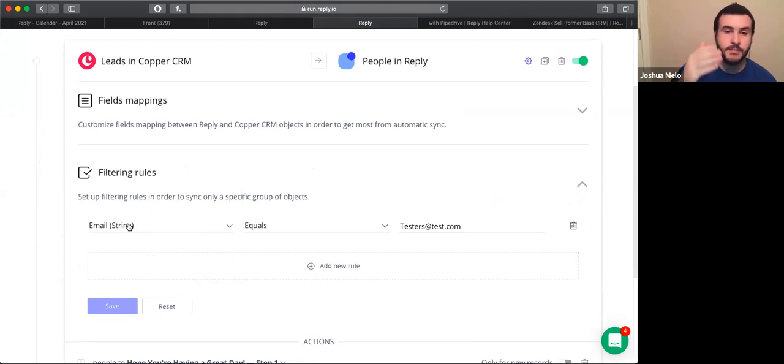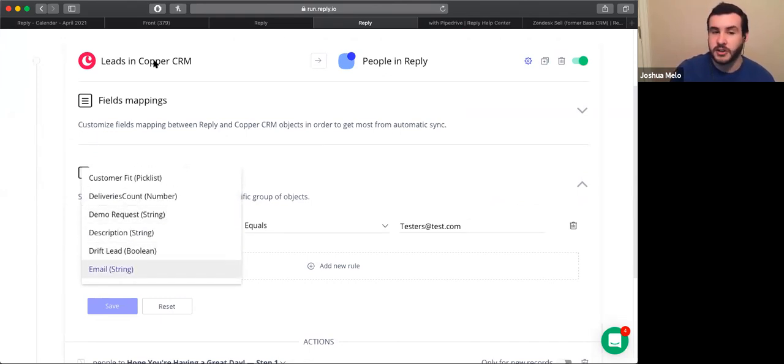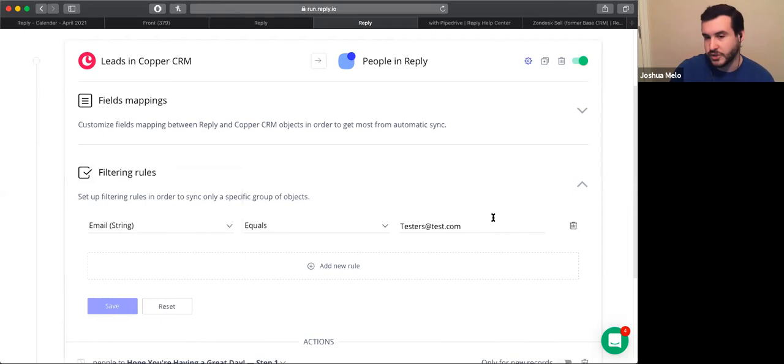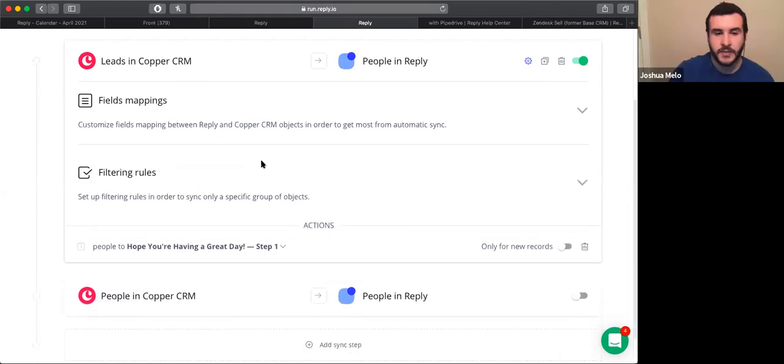And so they are based off of whatever CRM you're currently connected to. So they will be different for Salesforce or for HubSpot to the extent of what you've named them. If we had a domain field in our Copper CRM, it would be available to you, and then you could look for that. But for specifically email, you do need to put in the entire string. Perfect, thank you. No problem.